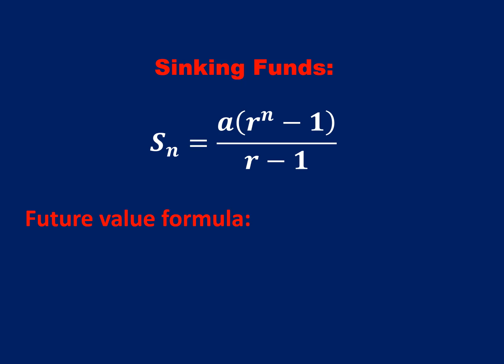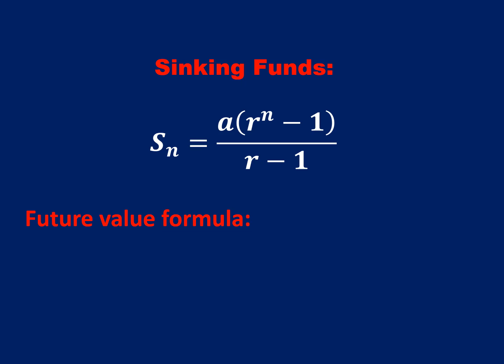And why is that? It's because I don't have any money in the beginning, but I'm saving my money for the future. So I'm going to have a balance in my account at the end of the payment period, not at the beginning, not like a loan. With a loan, I get my money immediately, so I get all the money in my pocket straight away, so I get the money in the present. But with a sinking fund, it's a savings account. I'm saving for the future.